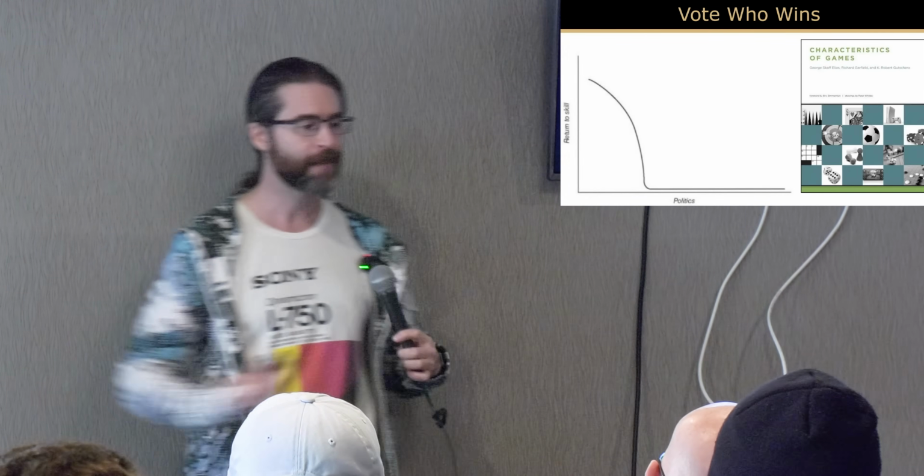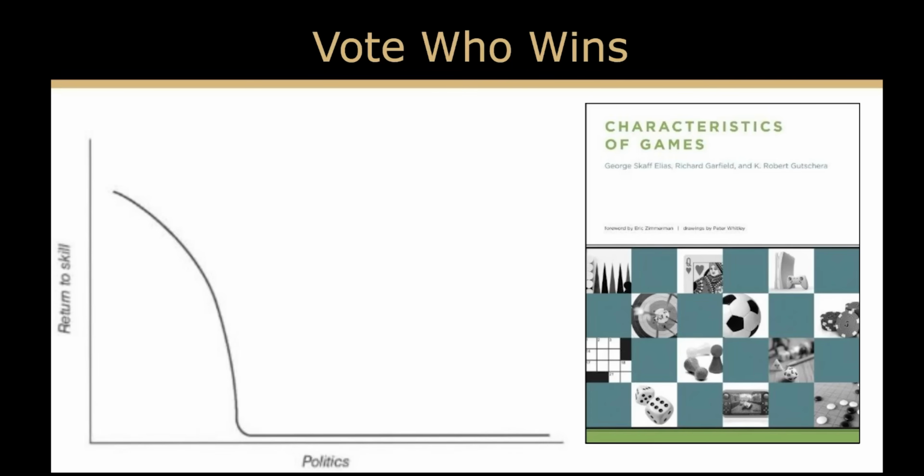Games can have more or less politics. And this chart, this is why I recommend this book, Characteristics of Games, so much. This is one of the charts from the book, and it shows on this axis we have the return on skill, meaning if you have skill in this game, whatever skill means, then you are more likely to win. You get a more return on using that skill. If I'm really good at Hearts, I'm more likely to win Hearts. But as we add randomness to a game, the return on skill decreases. The more random a game is, the less I get out of my skill. If I play Hearts, my skill matters a lot. If I play poker, my skill matters a lot less because there's a lot more randomness in poker. As randomness increases, the return on skill decreases, and on this axis, politics increases.